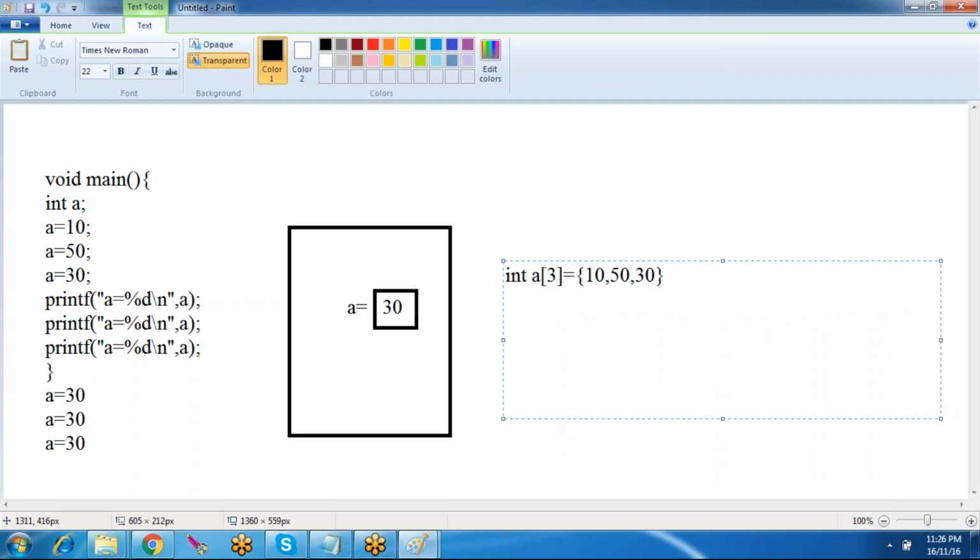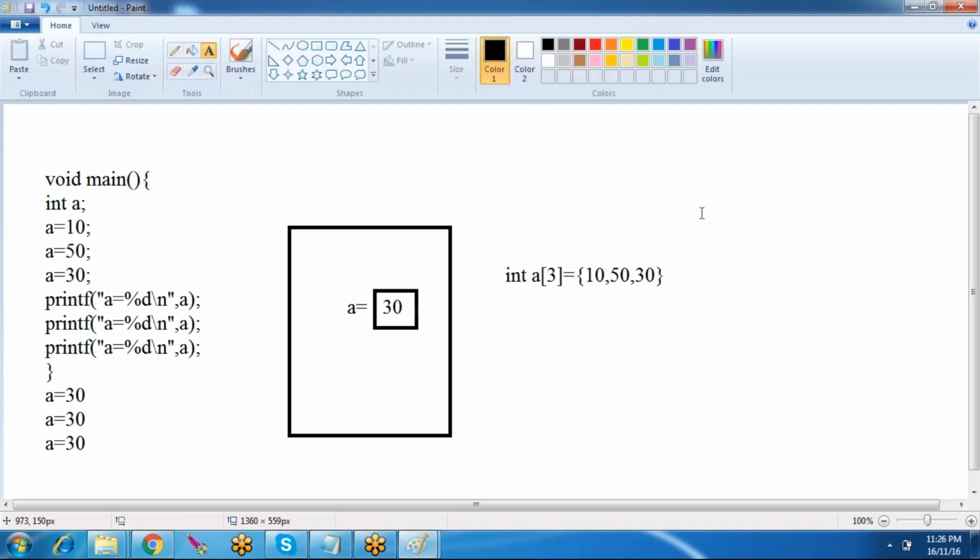Like 3 means 3 locations, and these 3 values can be stored in a single variable, you can say, like 10, 50, 30 stored in a single variable known as a. Here, on a condition, these 3 values are getting stored.